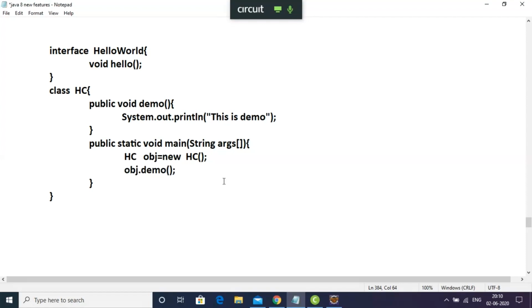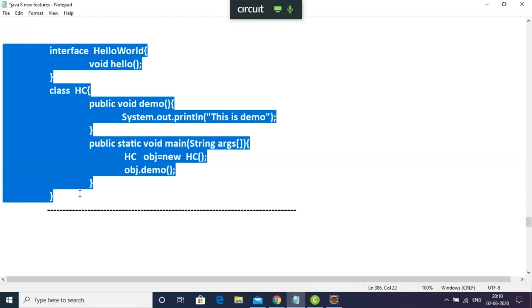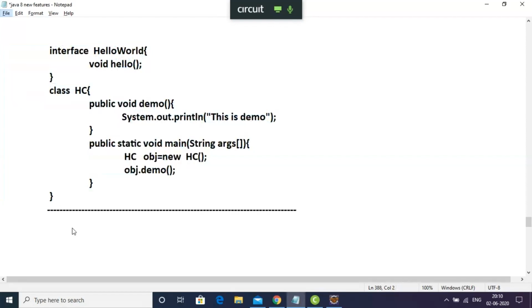Fine. Now, what is our approach if I'm going to use a functional interface? Let me convert this example using a functional interface. Already you know this, but I'm just saying it once again. Just copy paste.